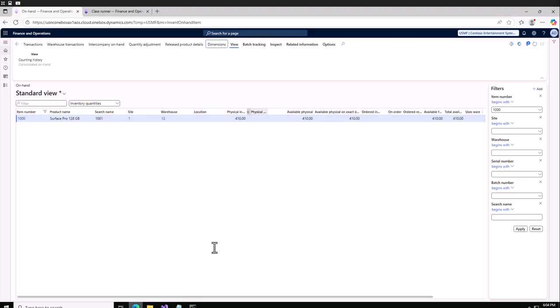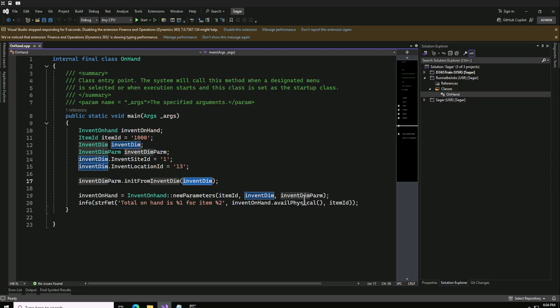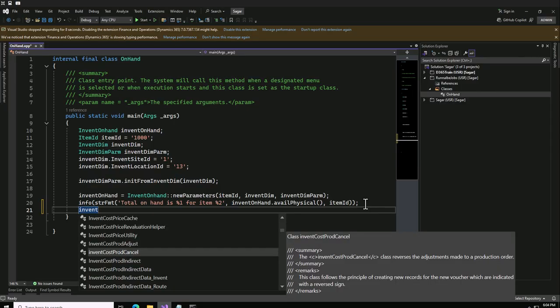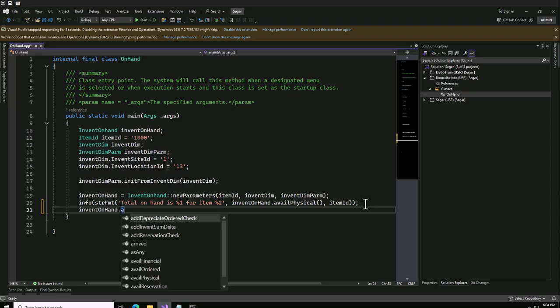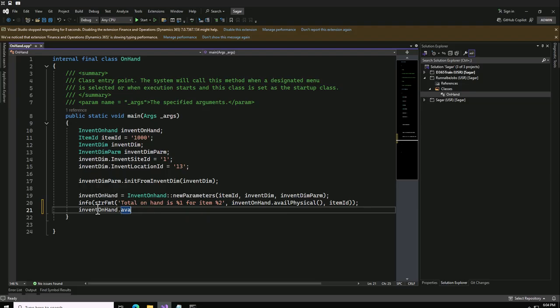That's it. So once we are done, if you want other fields like this one, you could also get the other fields. There are multiple functions available in this class. Even if you type here InventOnHand dot, see available, ordered, financial, reservation, available, total. So you could use all this information.